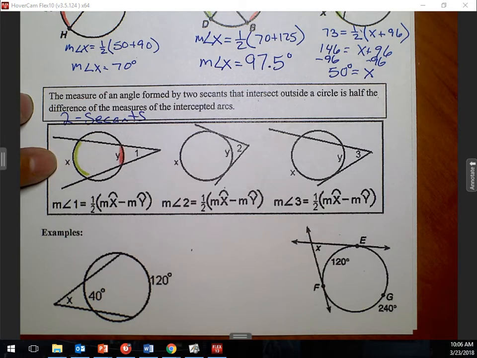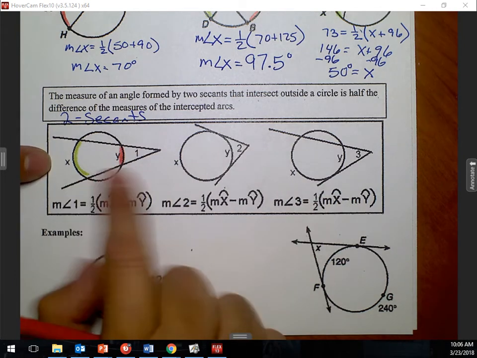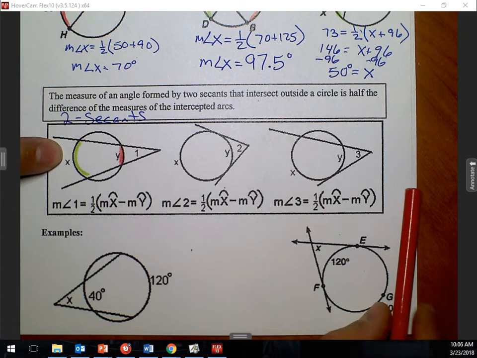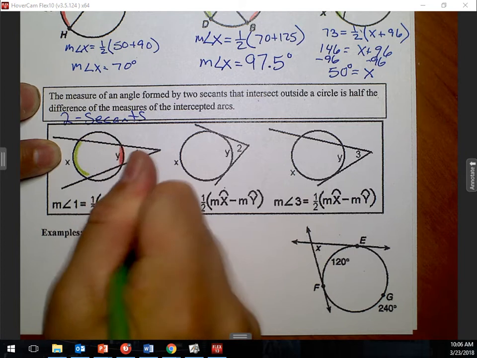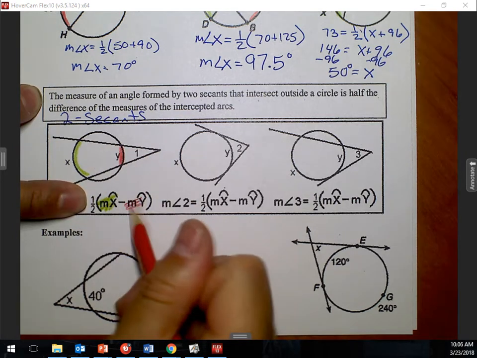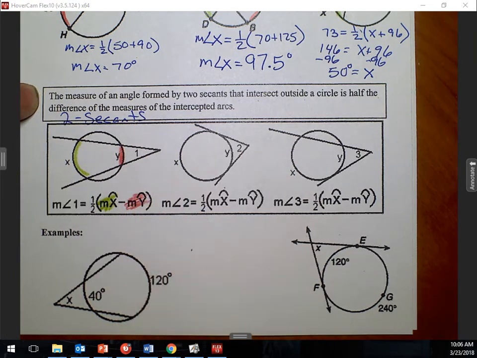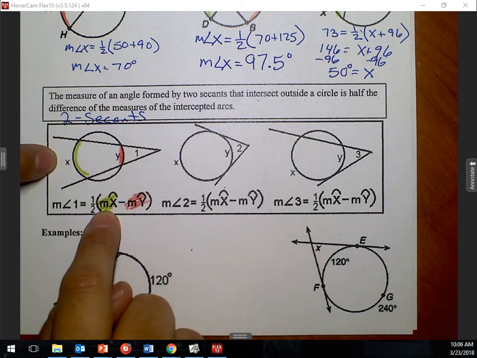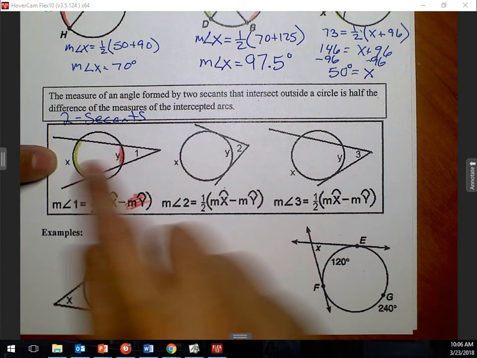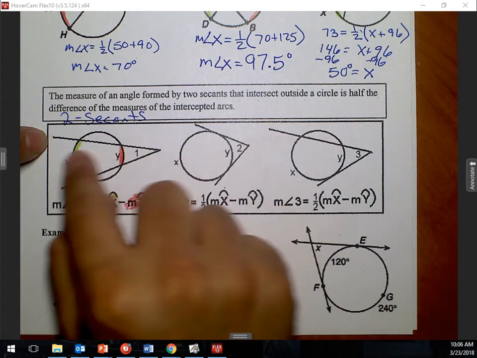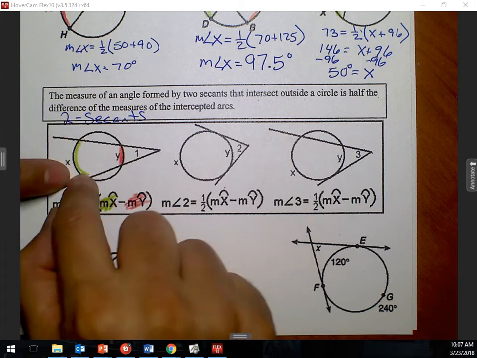Does it matter which color? It doesn't. I just need to have those two. Now, the color doesn't matter, but for this one right here, which one am I choosing? Because there's a minus sign, and that minus sign plays a very important part. So which one has to go first? Angle X. Which is which one? It's the big one here in this case. So it's the furthest one minus the inside one.